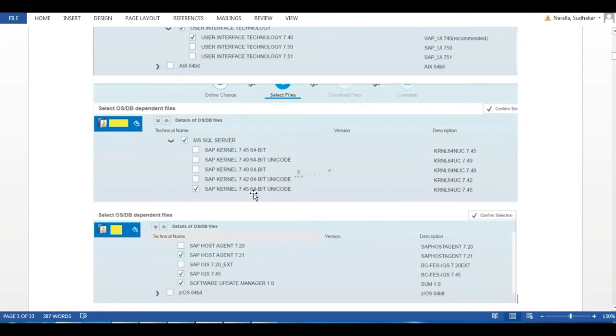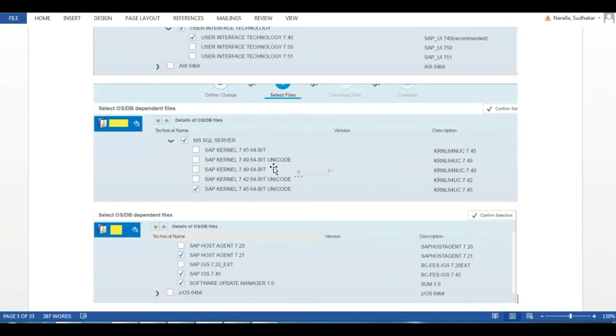Select the required target kernel version. If I require 745, then I need to select 745. Also here you need to select whether it is Unicode or non-Unicode. First you need to check the source system: is the source system kernel Unicode or non-Unicode?